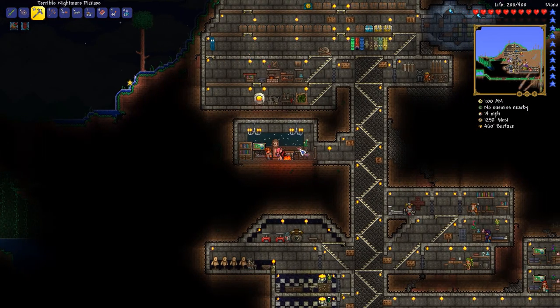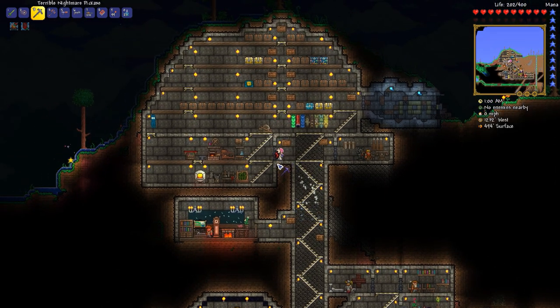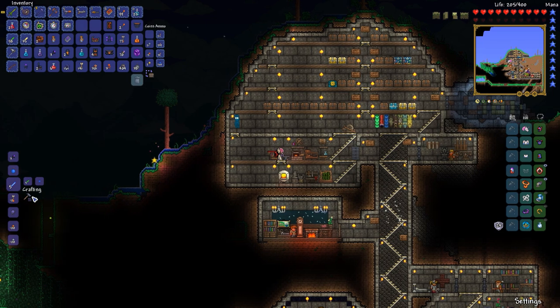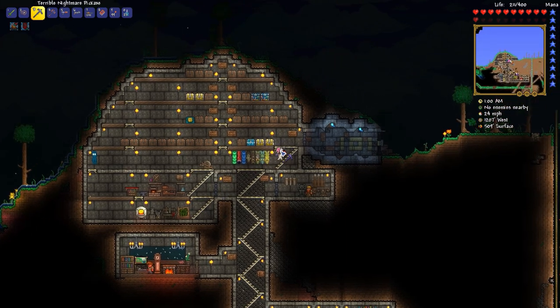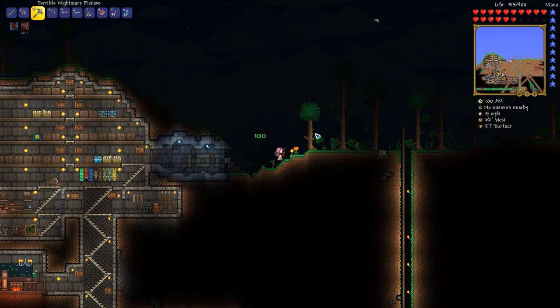And so what we're going to do is we're going to go up here. We're going to make ourselves a nice obsidian skull at wherever I make it. Somewhere in here. There it is. Alright, sweet. We're going to equip said obsidian skull. We're going to return to the underworld as soon as possible. We're going to heal up along the way.